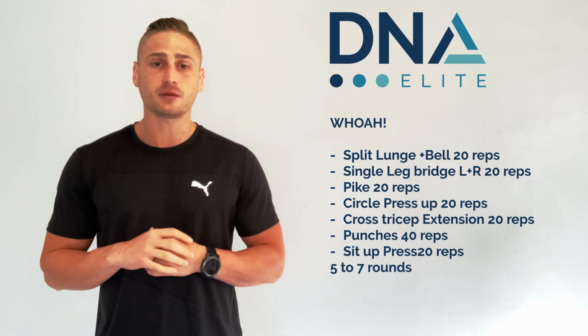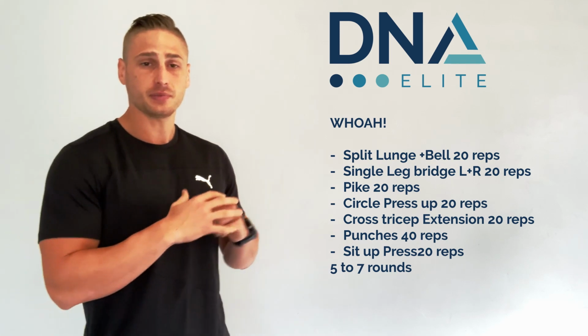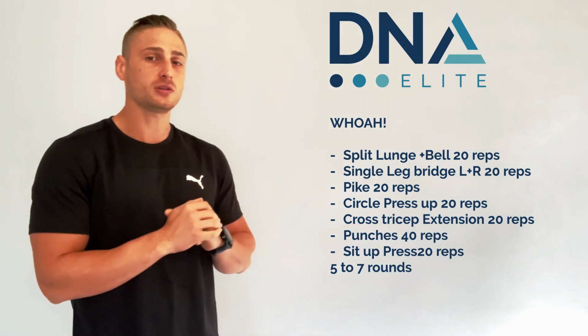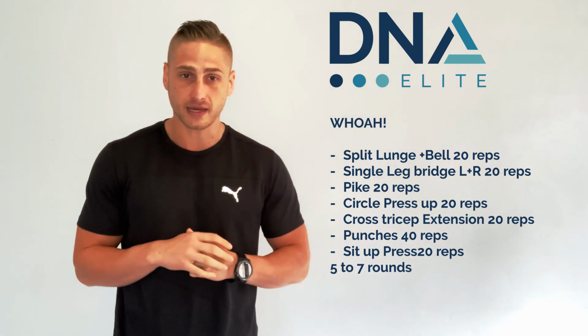Then we've got a single leg bridge. Okay, single leg bridge, I'm going to be in a plank position. I'm going to hold one leg off the ground. Okay? And I'm going to hold it there for 20 counts. And then the other leg for 20 counts.